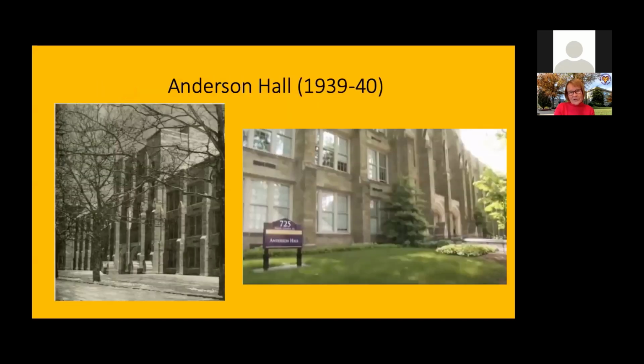And then Anderson was added right before World War I. I have yet to find a really great image that shows this big sprawling building. For a year, the history department had our offices in here, and we used to talk about it at our department meetings. We just loved walking in and out of this building. It made you feel like a college professor to be walking in and out of these arches. But this also was a state-of-the-art building and was fully wired for the radio, which, remember, was pretty new. A lot of people only got radio and electricity in the 1930s.